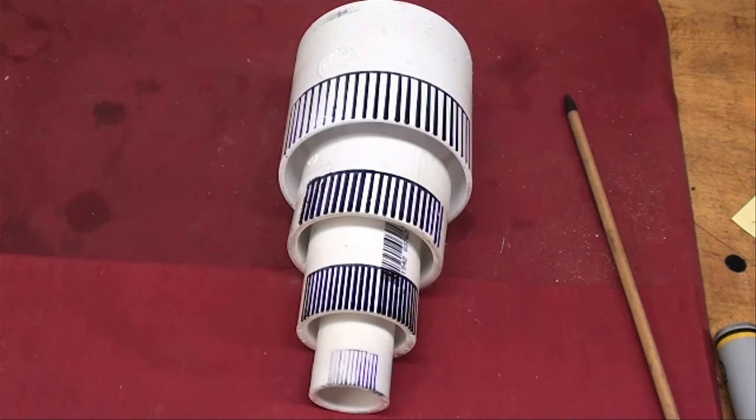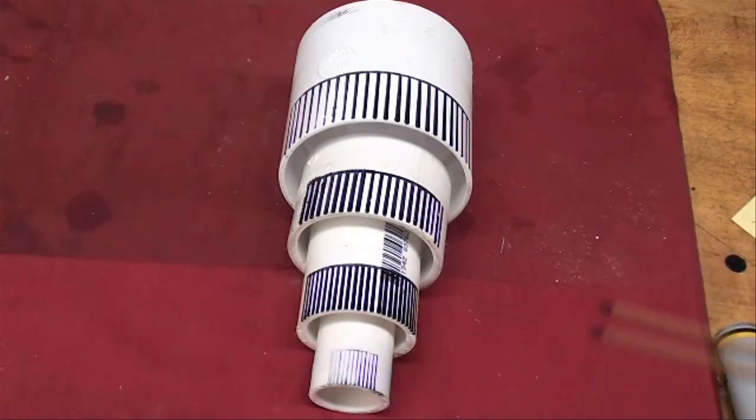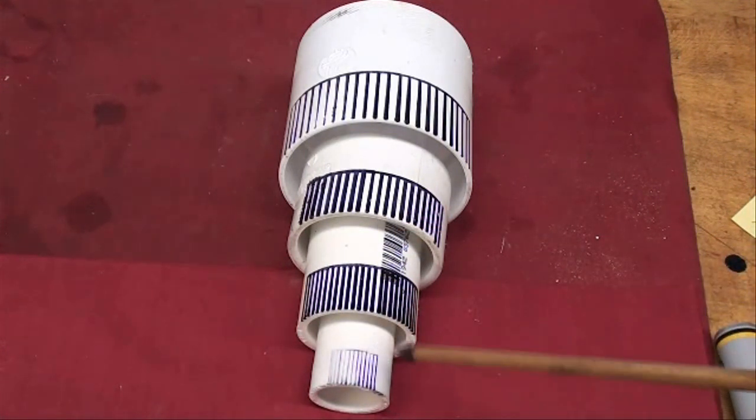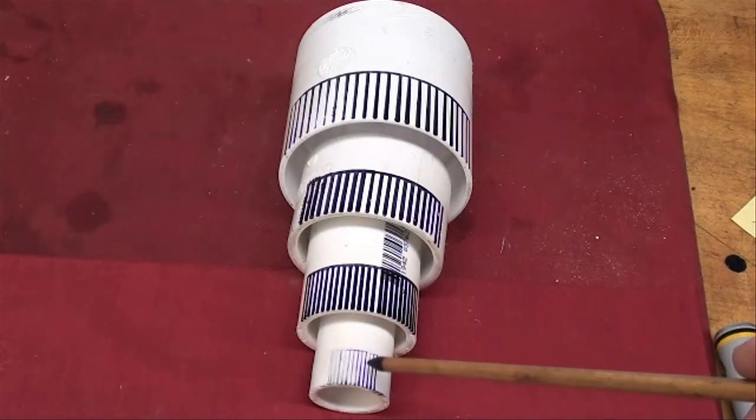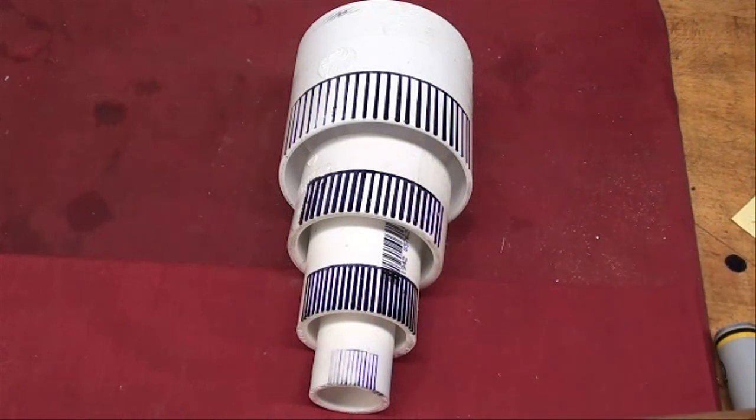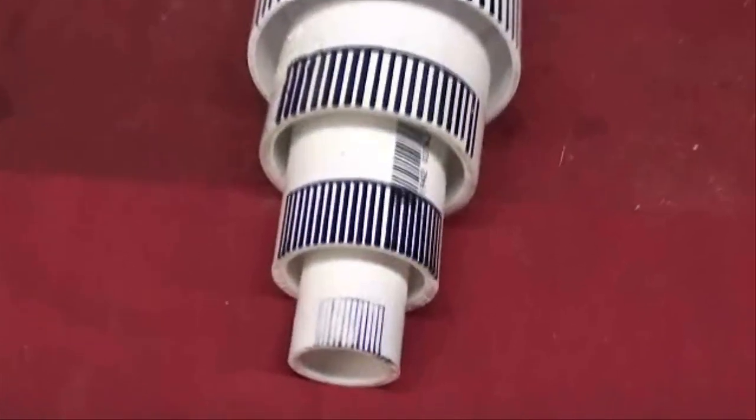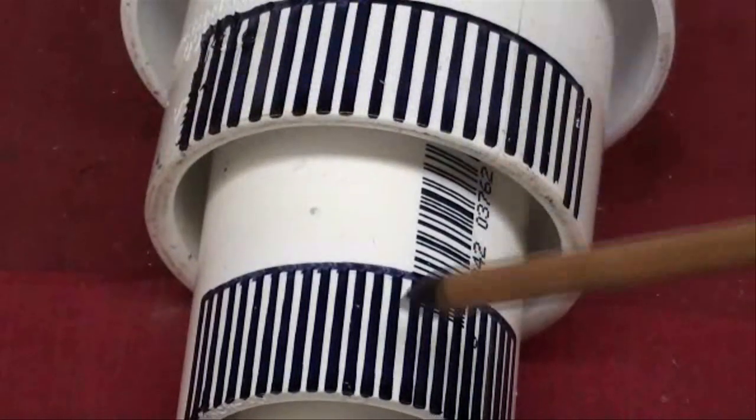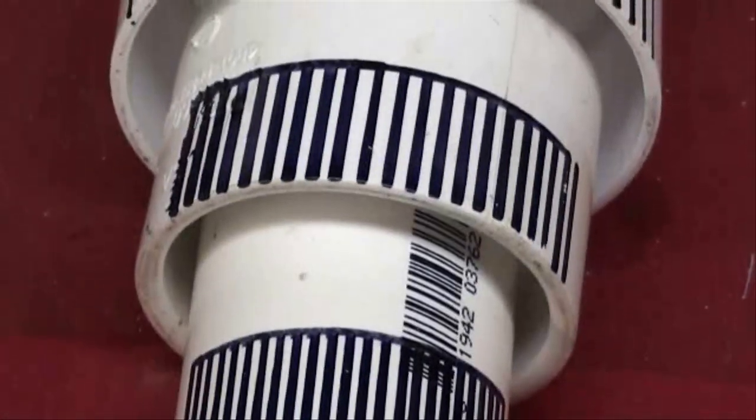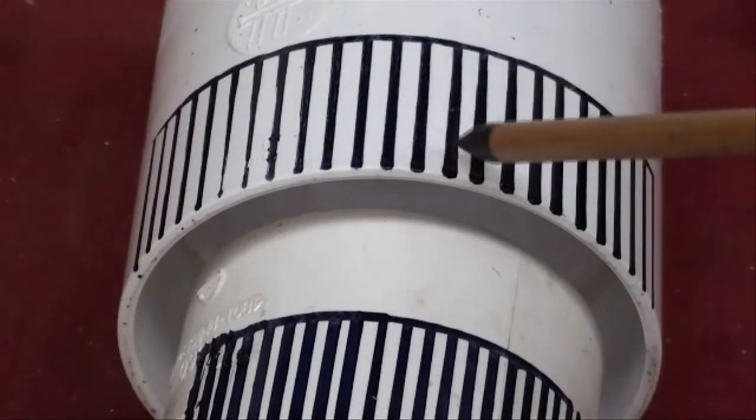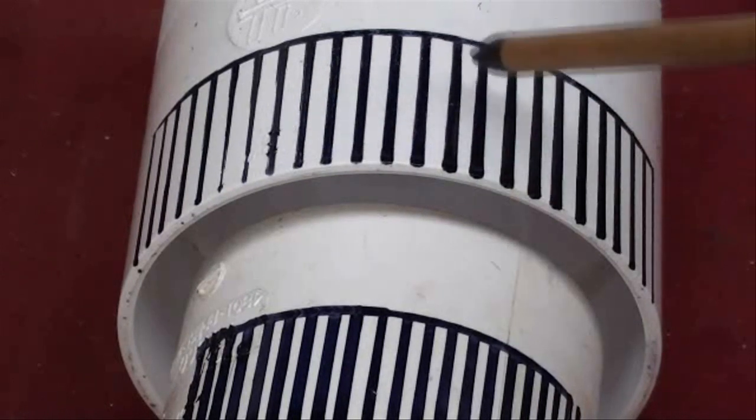I know I'm beating a dead horse, or beating the subject into the ground, but again, here was my sample of different dials that I made. This is just PVC plastic, and I indexed them so that it was the equivalent of sixty graduations for the full diameter. But notice the difference here, on this real small one here, where I had to use a fine point marker to even keep them from running one into the other. And on this one, with a fat marker, they're almost touching each other. And as we get into the larger ones, there's just plenty of room between the graduations, and it would be a lot easier to read.